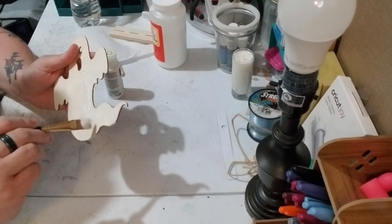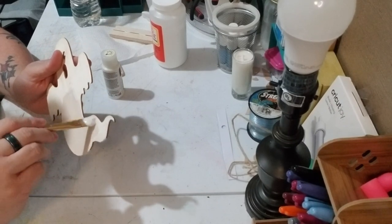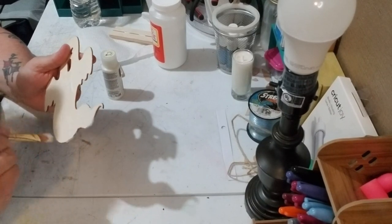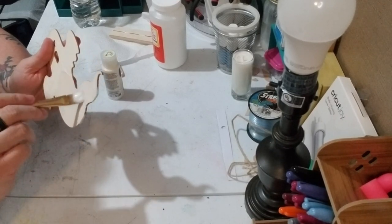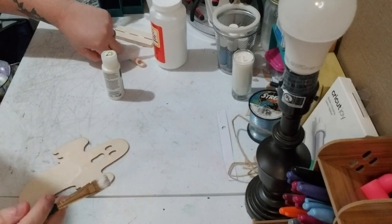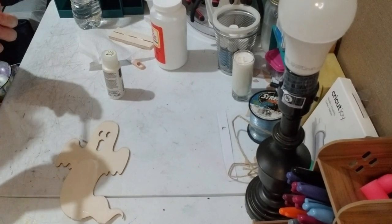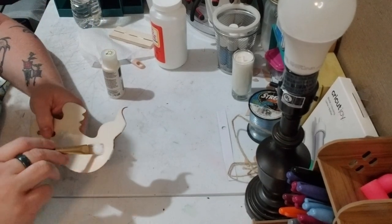And I'm doing it this way, but if you're doing a ghost, you could easily paint it white, then add the glow-in-the-dark paint over top of it. But I want to do it this way. As of right now, I'm actually liking the way it looks, so I'm glad I decided to go this route. To me, it kind of looks almost transparent.